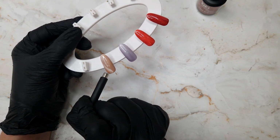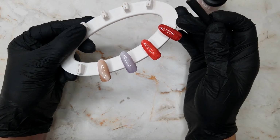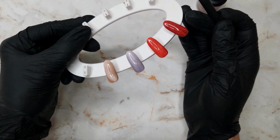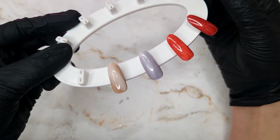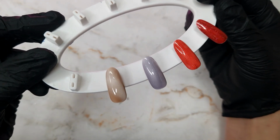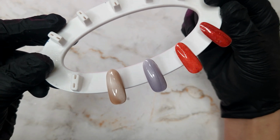So if I'm holding it here, you can see they're pushing up, and then you're putting those kind of swirl effects into the nail. And then once you are happy with this, you want to pop it in to cure for 30 seconds. That's going to freeze everything in place so that nothing is going to move around. You're going to keep that magnetic effect.